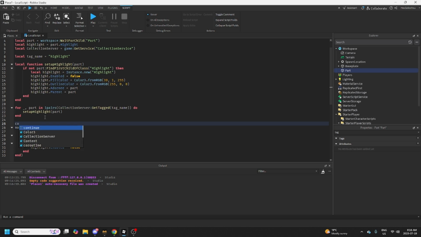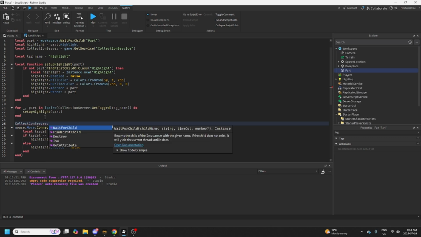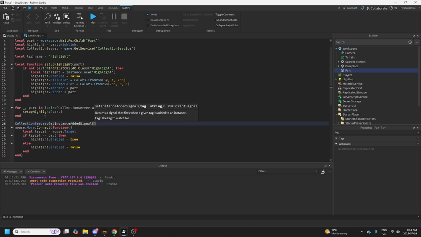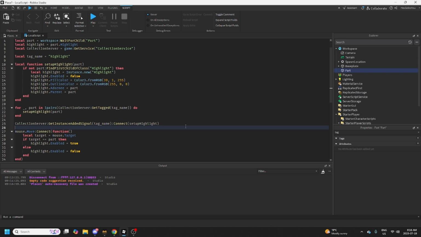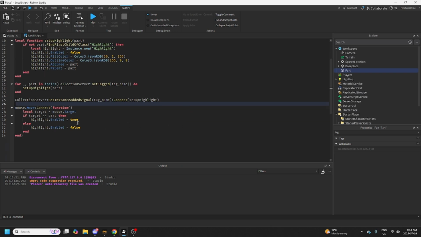If you guys want, like if let's say you make a new part inside of the game, it's not gonna work. You're gonna have to do GetInstanceAddedSignal and then do it like this. So I'll just show you guys this. Tag name and then Connect, setupHighlight. So now this is gonna work if you add it, and then we're gonna just have to change this a bit.